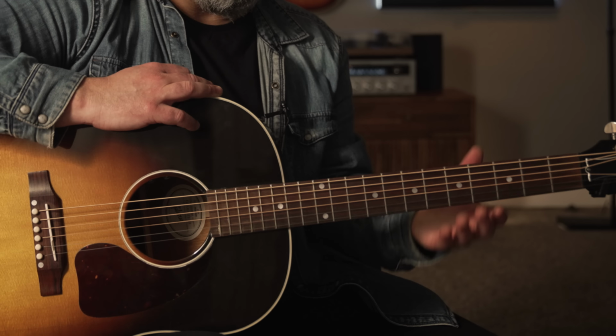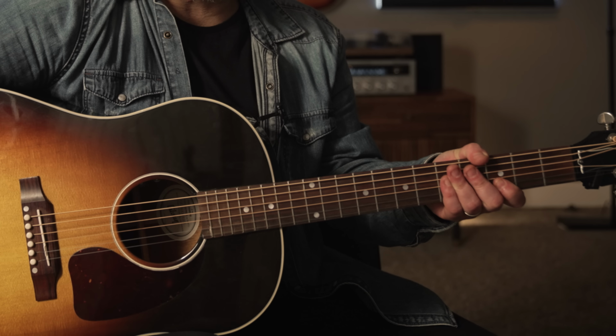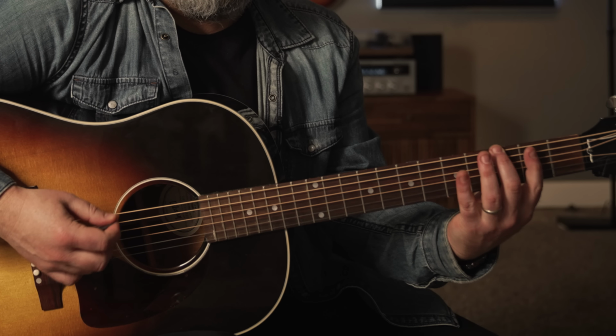So there's a few things that are going on here that make it really cool and fun, and things that you can experiment with. I use a lot of this in many different ways. And so one of the things is just the open strings. Now, the key of G major and the scale of G major.